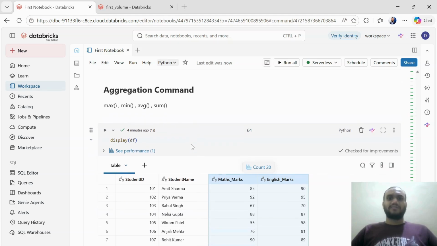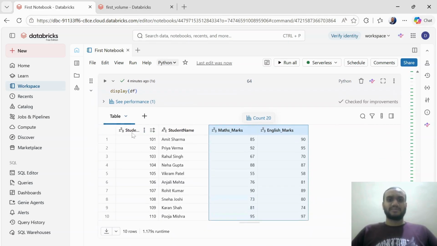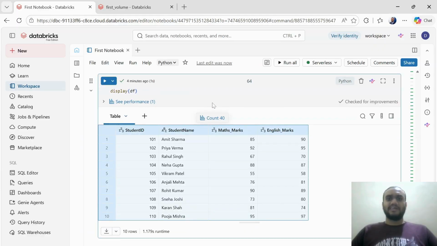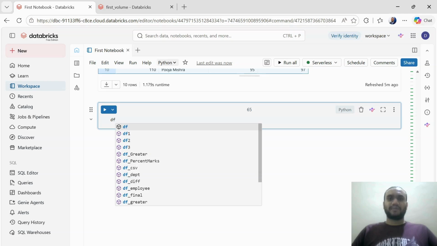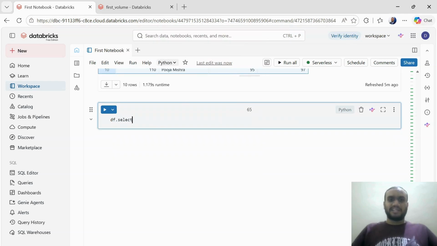So we will start with one scenario. Now you know this is the data frame of a school examination where these many students have achieved the below marks. Now the head of the school is asking, he wants to see what is the maximum marks achieved by any of the students. He does not care about the student, he just wants to know out of 100 what is the maximum marks achieved by a student. Let's write a query for that. So we will write our data frame, df dot select.